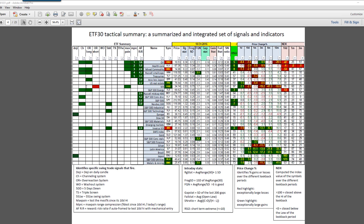In the ETF 30, more structured swing trade signals, and the way we're playing those is treating them as one-day candidates for good intraday moves, and only then would we use markets money to grow them into swing trades until we get through the volatile election period. I see oil suffered today, as did the volatility ETF, but U.S.